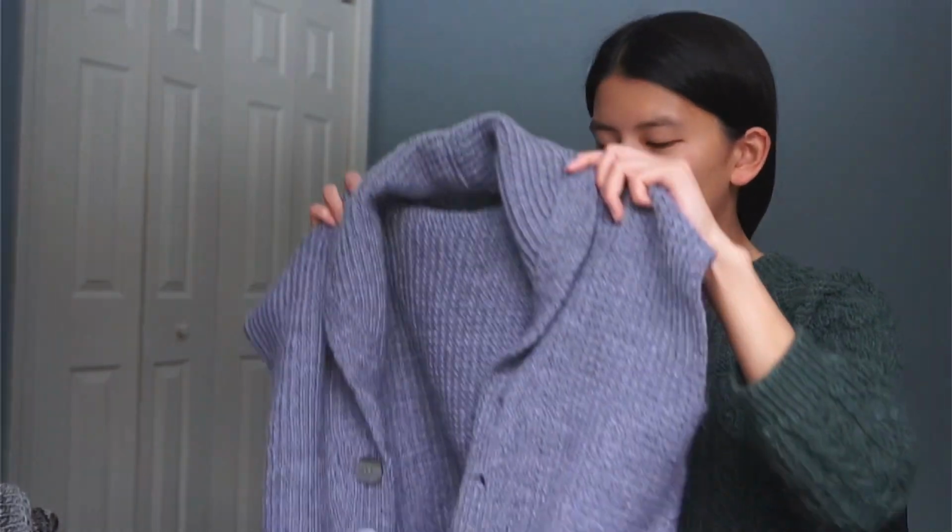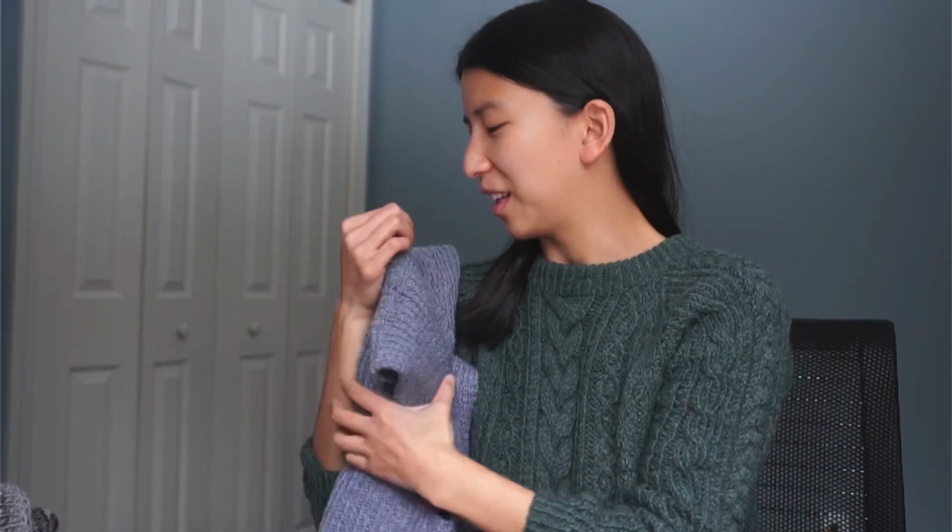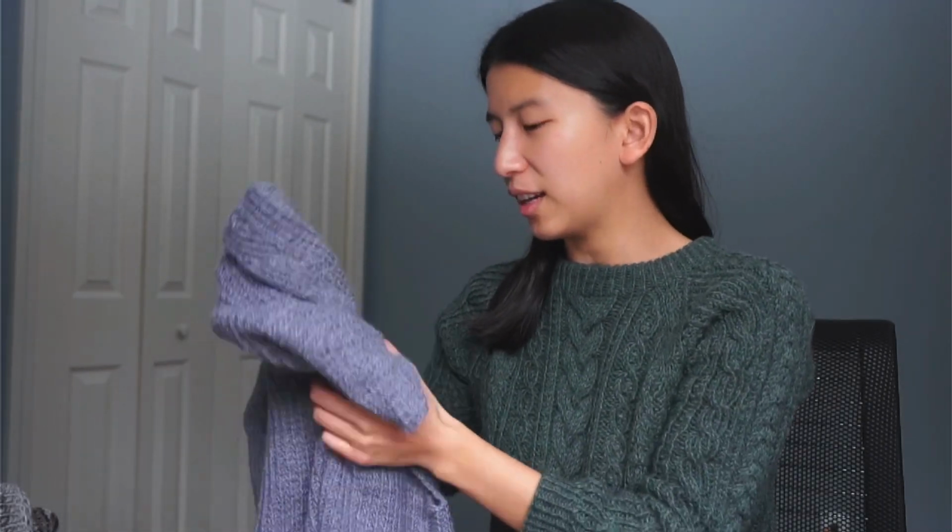So this is the Drew sweater vest. I will report back on how the gifting itself goes, and hopefully it fits him. If not, I don't really know what I'll do. It does not fit me, so we'll see. I think it will though. I actually asked him if I could borrow one of his sweaters or one of his vests, so that I could kind of ballpark it, and the back panel's the right size. It's just the front panels that are a little narrow, so it'll just be an open knit. It'll be okay.